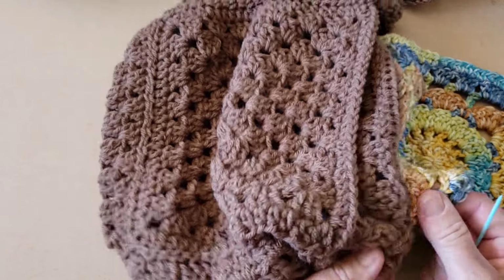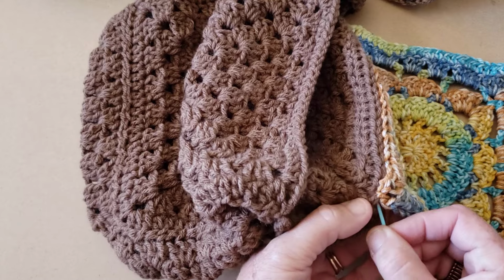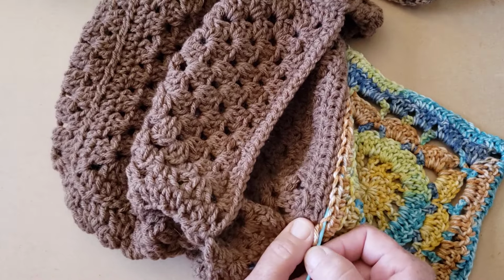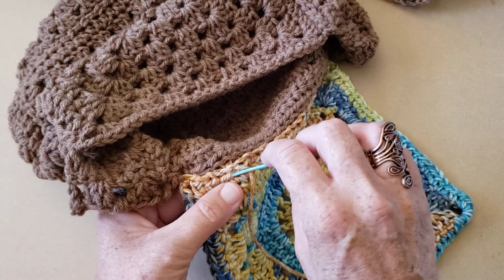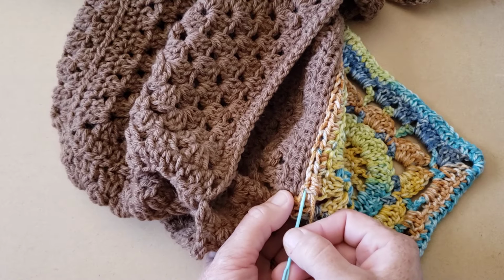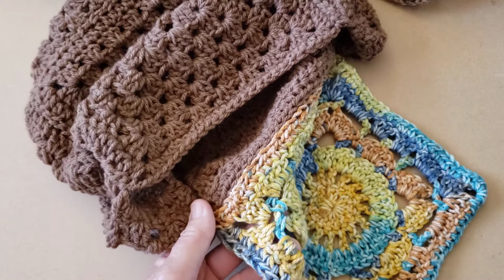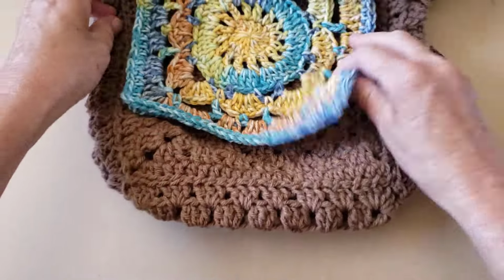All right, so I've knotted my work, and now I just need to sew in my end here. To hide my tail, I'm going to sew it in a couple different ways, a couple different directions, back and forth, because I really don't want that to come loose. And cut my tail, and then here we have it. Ta-da!